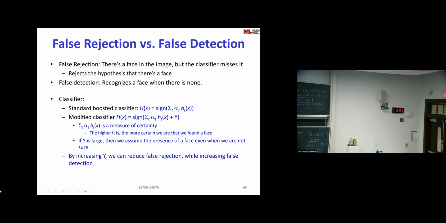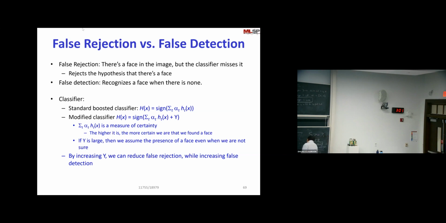Similarly, if I want to say that when I reject something, I want to make sure that it's not a face, but I never want to reject a face. What would I do? So if theta is greater than 0, fewer false acceptances, right?